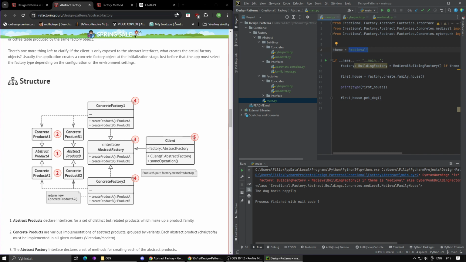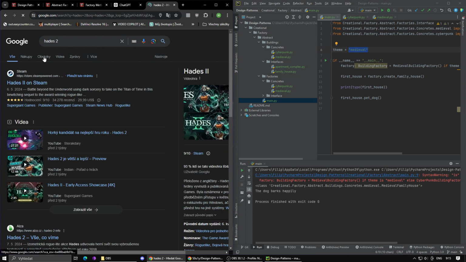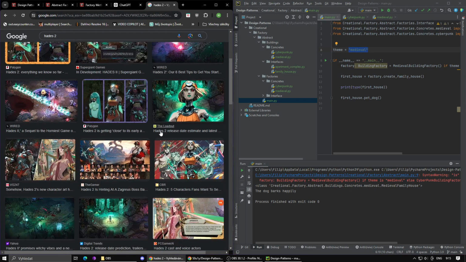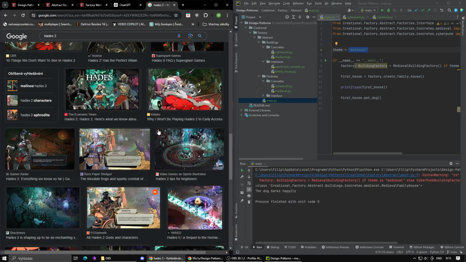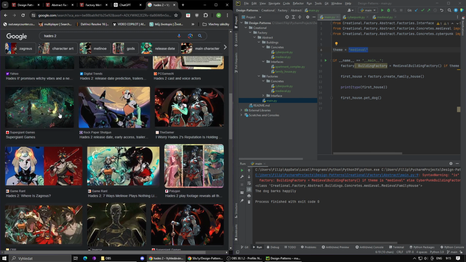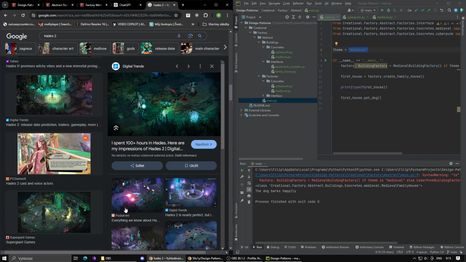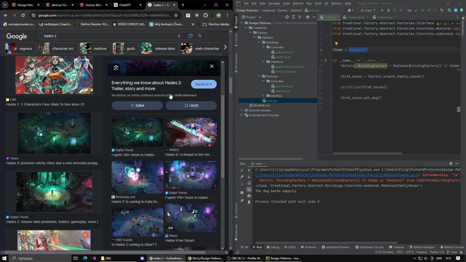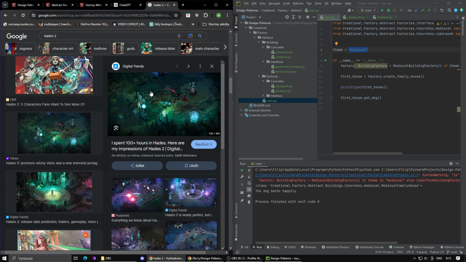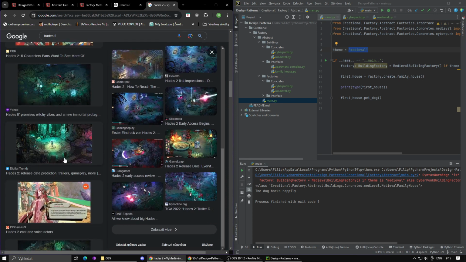Let's see, if we look at Hades 2, there are a few enemies that are kind of recurring, I guess, that could have a different theme for this level, or for this floor. Yeah, that's the word. For a floor, you have a different theme for the enemies. But you get the idea.